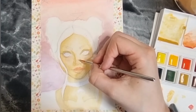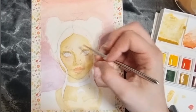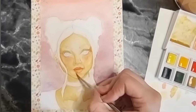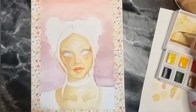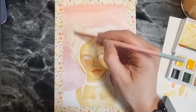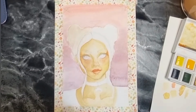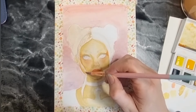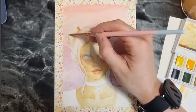The brush was really good. I was not expecting the brush to be as good as it was, if I'm honest. I always have this thing that brushes that come with palettes might be a bit like brushes that come with makeup palettes. But no, this was really good. And like I said, it held loads of water and it blended really nicely. So I really enjoyed this brush. I also just love the fact that you can just put it in your bag and you've got it there with you. I did though swap out, as you can see, to a bigger brush just for the hair, because it would have taken too long to use the little one for absolutely everything.